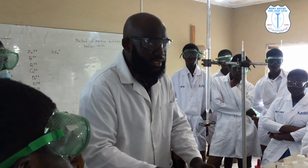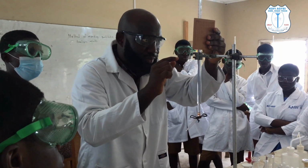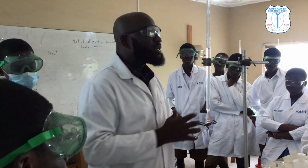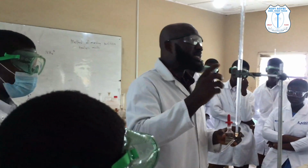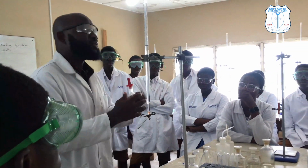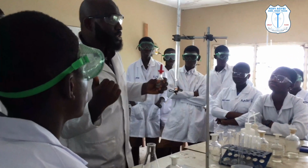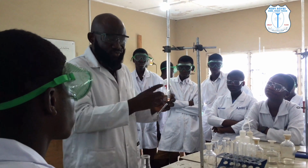Then you take your reading nicely. Like I said, if you can't see the calibration properly, you apply your white tile. 31.50. So when you use the phenolphthalein and the methyl orange, you are likely to get the same or tighter values. Do you get it? If not the same, sometimes the difference is not quite that huge. So the first one we have 32.20, and here we have 31.50. So the difference is not quite that huge.